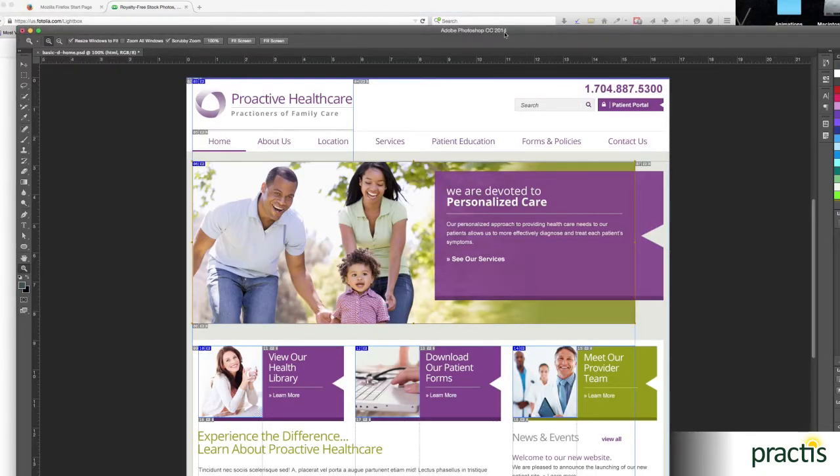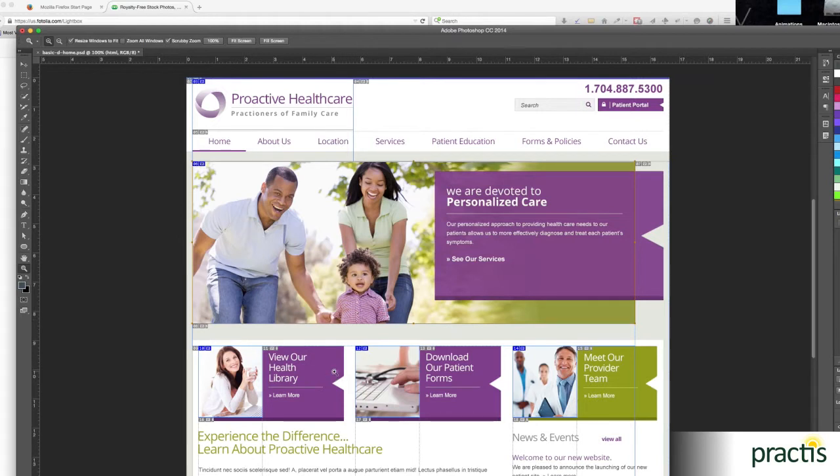What you want to do is take a look at your design, determine what type of images you're actually going to need, how many of those images you're going to need, and the way that those images are going to need to be cropped. For example, if we take a look at this top banner image, we have a horizontally oriented image. It's rather wide. We do have a section that sits over top with the banner message.